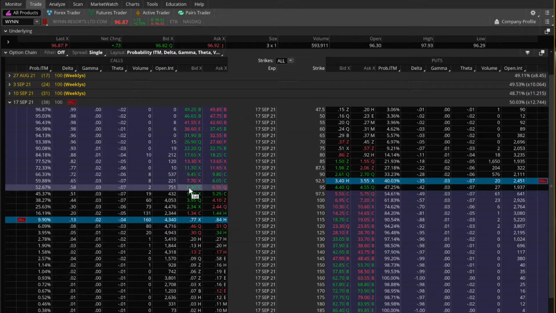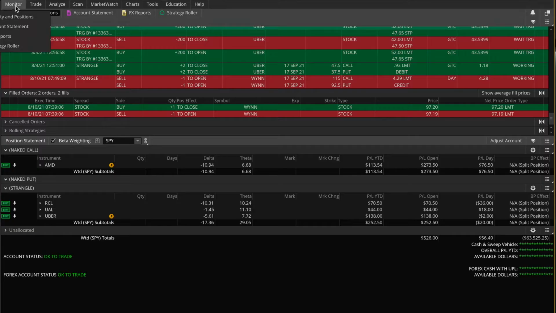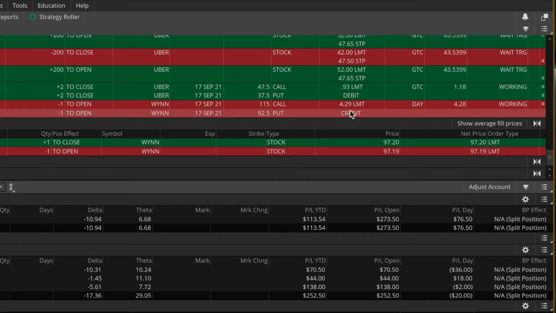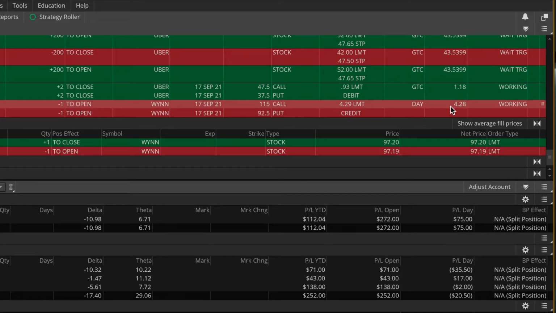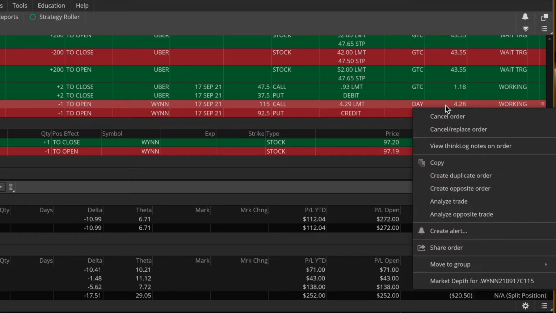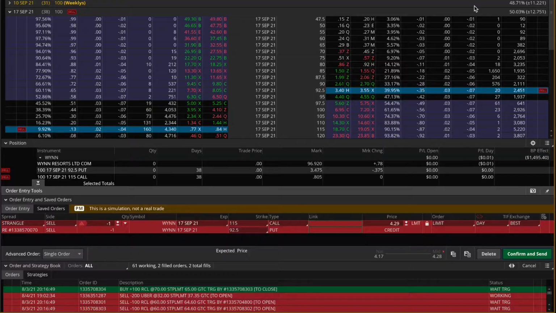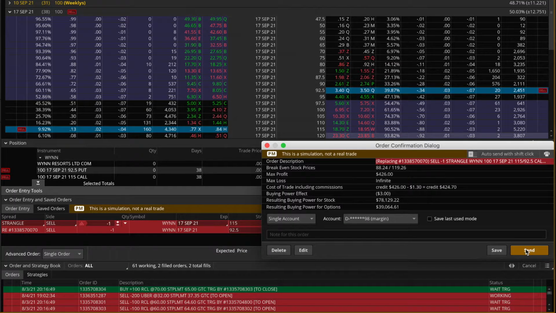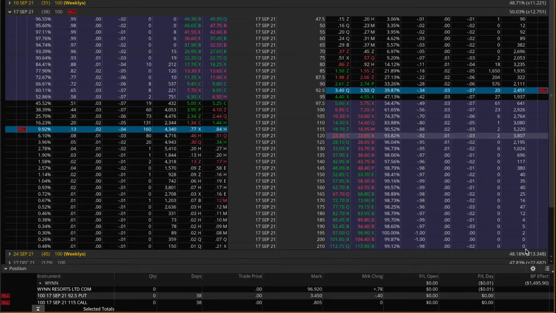And so no fills yet on this order. Let's come back to the monitor tab, and my order is right there. So my price is 429 and the mark price is just beneath that at 428. I'll come down a few more pennies. Let's go down to 426, confirm and send, and maybe I'll get filled here. And still nothing yet, so at this point I'm going to sit on this order for a few more minutes and just wait and see if I do get filled at my price, and if not, maybe in 5 or 10 minutes or so, I will walk down the price a bit more.